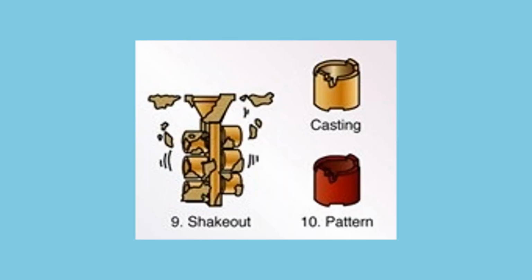Once the metal is fully cooled, and it will be given plenty of time to cool down, the ceramic layer then needs to be removed, and obviously it needs to be broken. This can happen just by simply gently tapping it with a tool to break it away. It can also happen through blasting, so high pressure air is blasted onto the ceramic so it cracks and falls off. It could also be removed via vibrations. But you can see in this little diagram, we've got the perfect pattern of our casting. It is almost an exact replica, and that is the process that is used for investment casting.